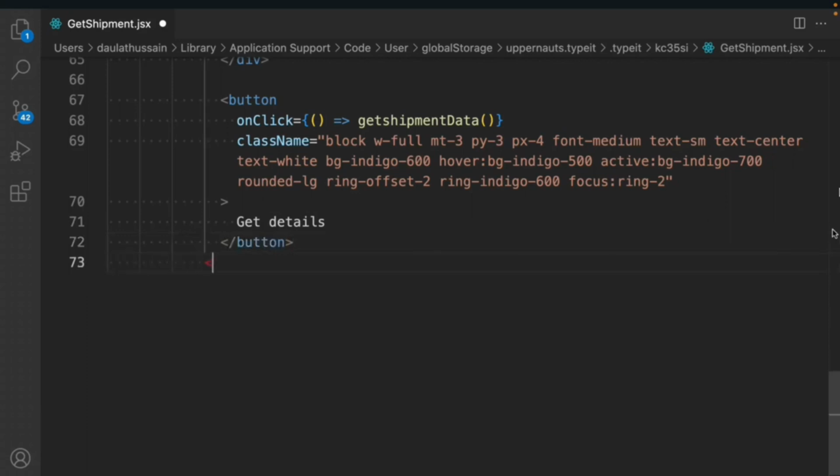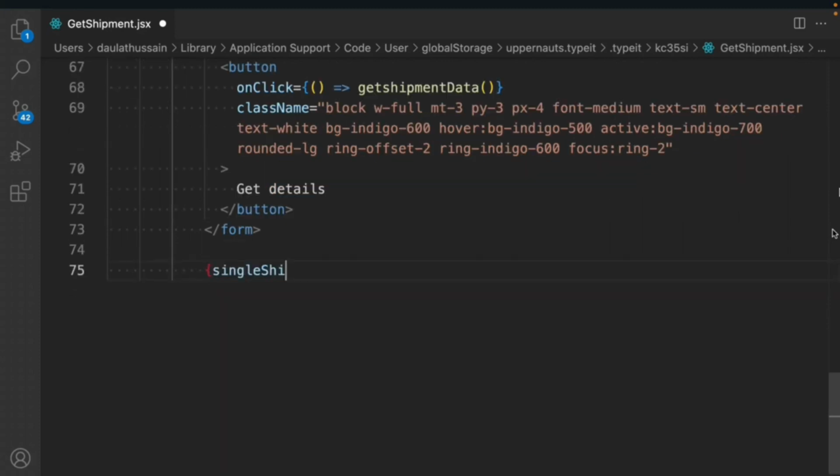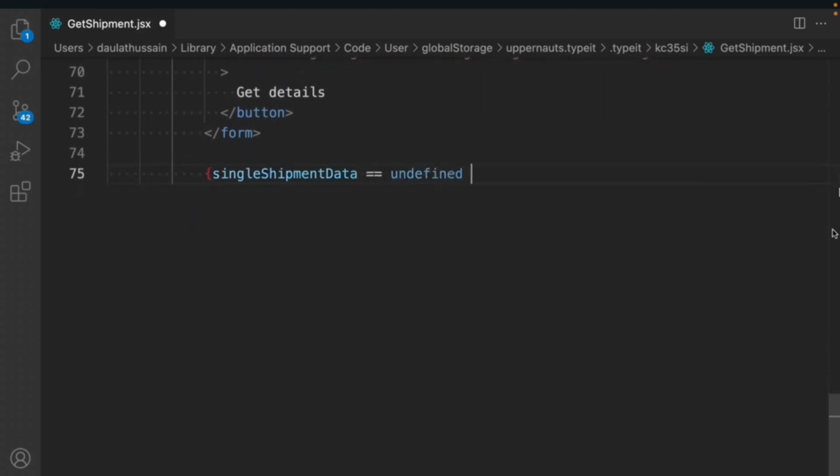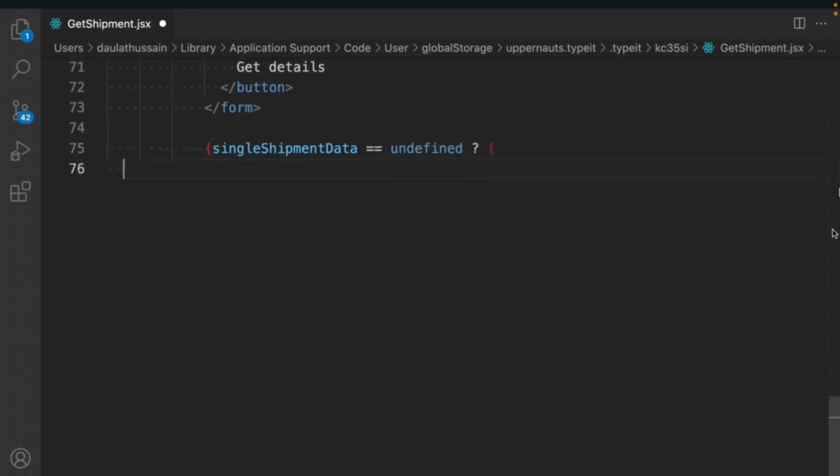Now we're going to close the form component, and now we're going to take a dynamic block, and that we're going to display the data of that particular product details. So that's all data we have inside this. So we'll say single shipment data. Inside that we'll take this, because if it's undefined then we have to come here and we don't need to display anything.